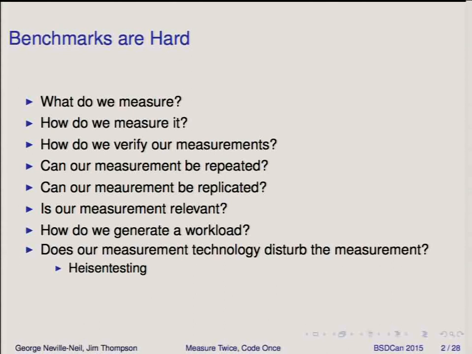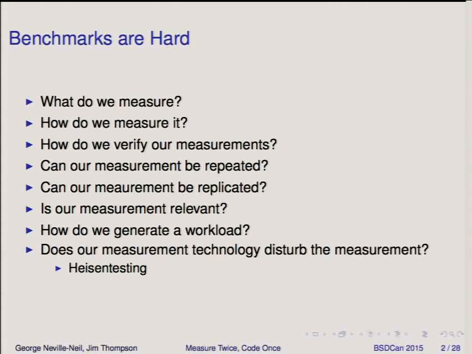How do we generate workloads, right? There's all kinds of ways of generating workloads, synthetic, non-synthetic. For those of us who do a lot of networking stuff, which is what I mostly do and what the talk is about, it's really hard to simulate the internet. I mean, you can get a lot of cats in a room and a photographer, but other than that, it's difficult to simulate the internet. So figuring out how to generate a workload that's going to be representative becomes important, because you're usually doing this because you want to put something out as a product or as an open source operating system that's going to be used by someone other than you.